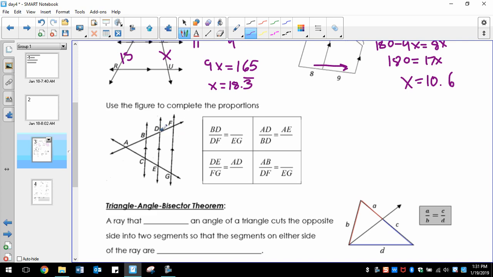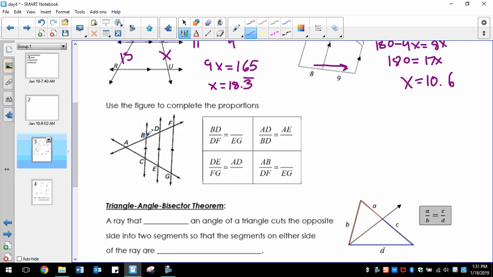They could just do an arbitrary pattern of different segments and you have to match that on the other transversal. There are a lot of different ways that they can create patterns and proportions here. Especially since the transversals are crossing to create that triangle shape, there's a lot more flexibility they have there too. So we're just going to take a look and see if we can figure out these proportions.